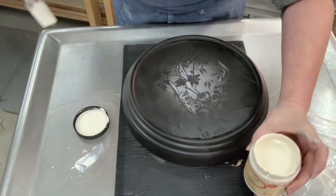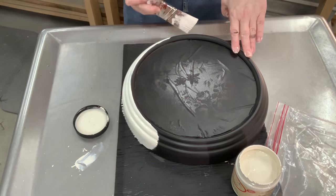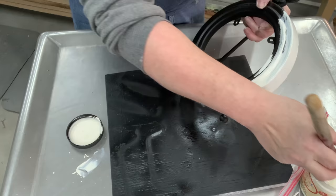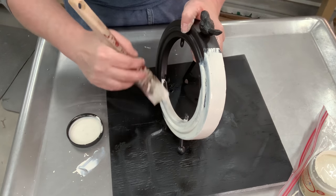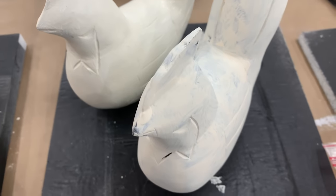Sometimes when you're in the process of painting items, you start off thinking one thing, like I was going to paint my clocks white, and then I changed my mind, thinking, you know, I've done white clocks, why not something else? And I think that this drop cloth fabric actually matches the numbers, if I'm remembering right, the numbers inside of this clock. You would be here all day if I showed you every little piece that I was painting today.